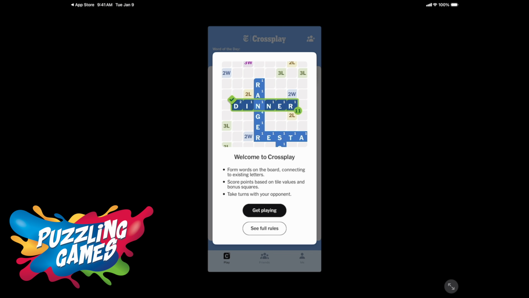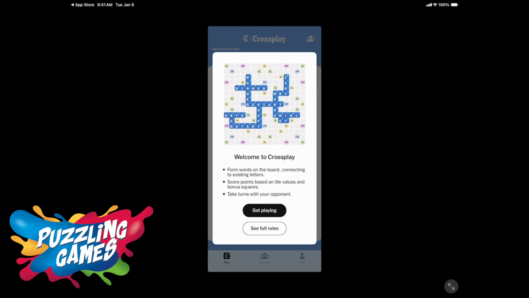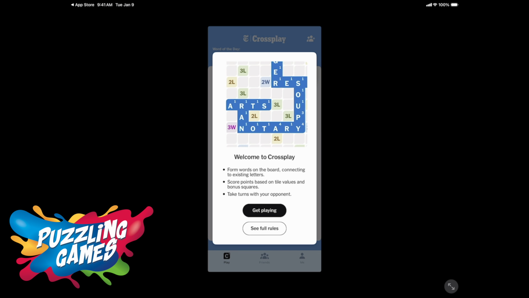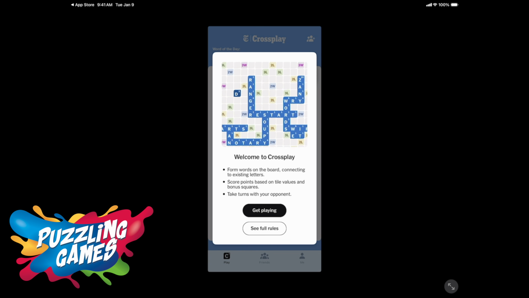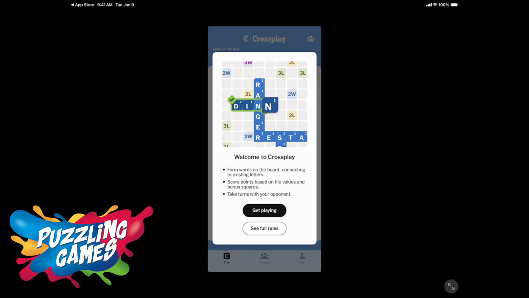And if it looks familiar to you because maybe you play Words with Friends or Scrabble, well, you're exactly right. That is essentially the game. We're going to take a look at their specific rules for their game, and then we're going to play a game. If you know how to play Words with Friends and Scrabble, then you've already got a leg up, but stick with me.